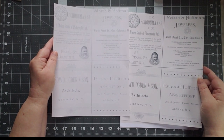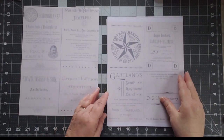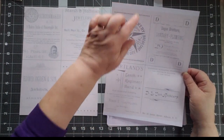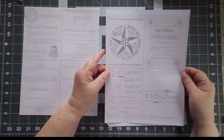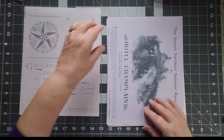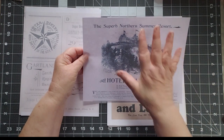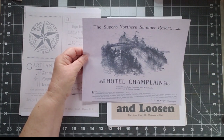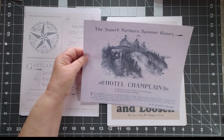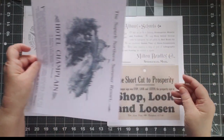And I'm sure I will say this more than once. Play around with your printer and see what you come up with. This one I printed differently, so I ended up with a top and a bottom border. But again, I was playing with my print settings. This one my husband printed off of his printer. And he printed it full size because I asked him to just print it. I wanted to see the quality that his printer came up with. And I actually kind of like it. It's a different kind of print.